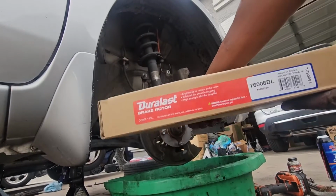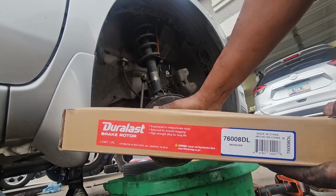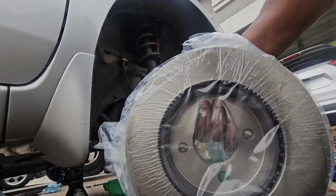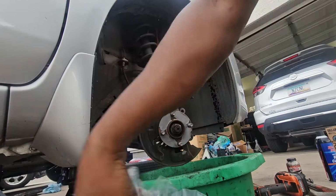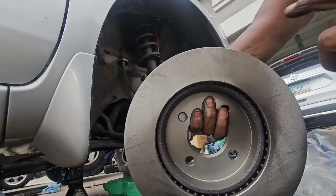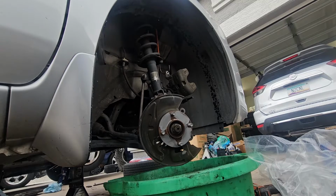This is the part number for the rotor right there, courtesy of Duralast, and this is the part number right there. As you can see, the rotor comes in plastic packaging. This is to prevent the rotor from rusting. It's got a chemical they put on the rotor to prevent it from rusting.